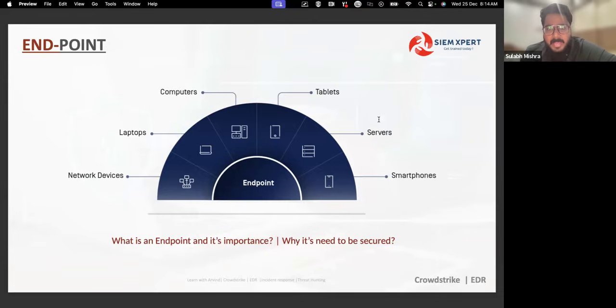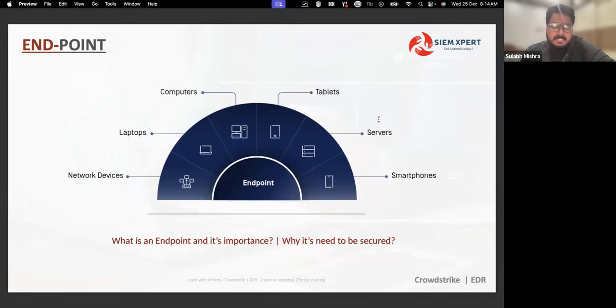People who already have experience working in a SOC, or working on EDR, may feel this day one session is repeated, something they have already been hearing and doing. That is obvious, there's no doubt about it. I request you to kindly have patience through day one. From day two, you will see the deeper part of the topics, where we deep dive into the concepts of EDR.